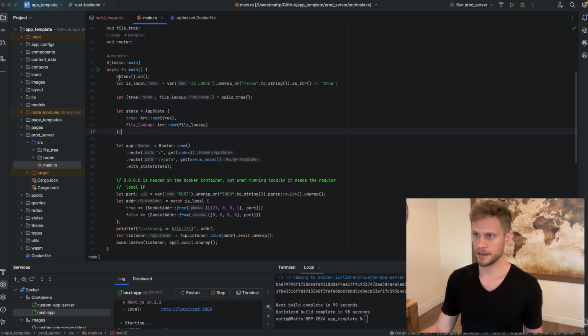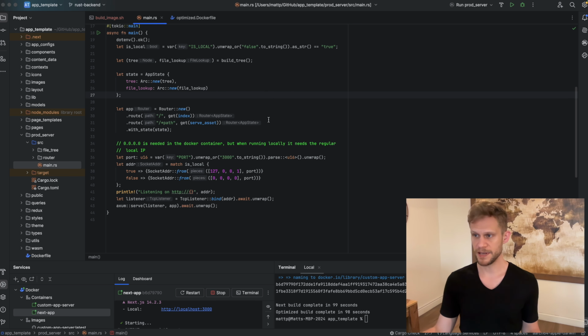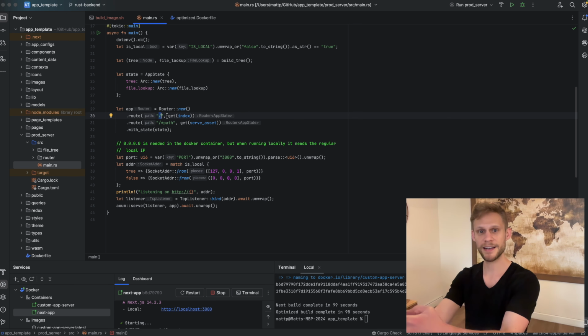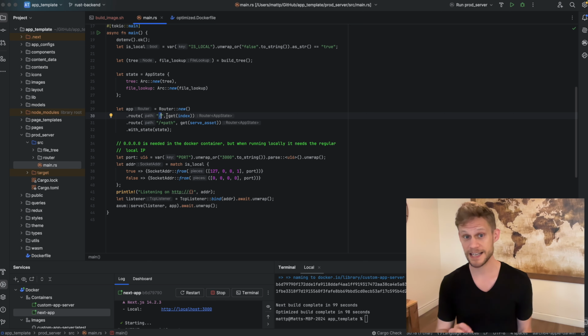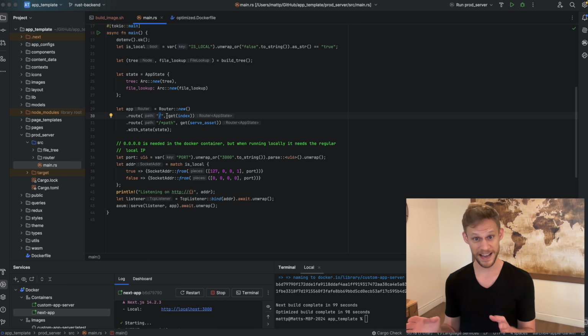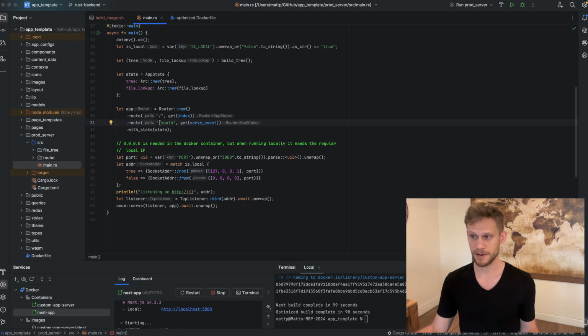So here we just start up a basic server that has one route for the actual index. So this is when somebody first lands on the app. We ship them the pre-rendered HTML landing page so that the time to load is really fast and they don't have to wait for anything. And for all other paths, we send them to this dynamic route.